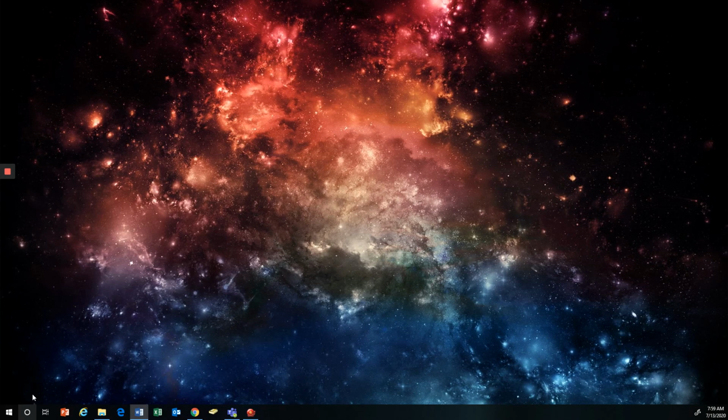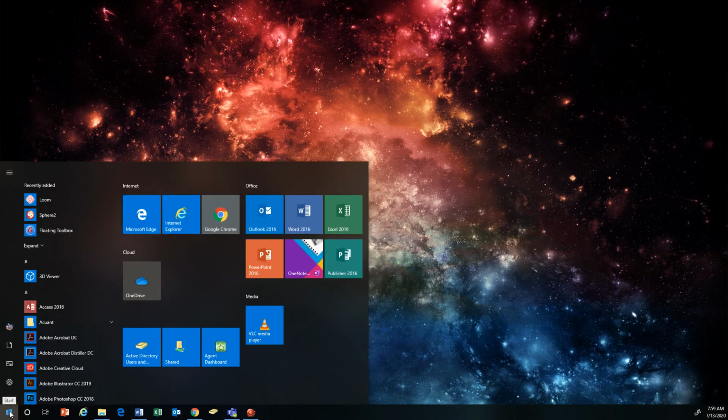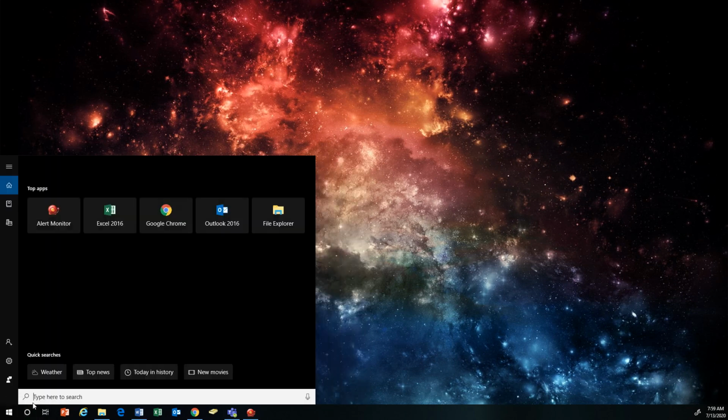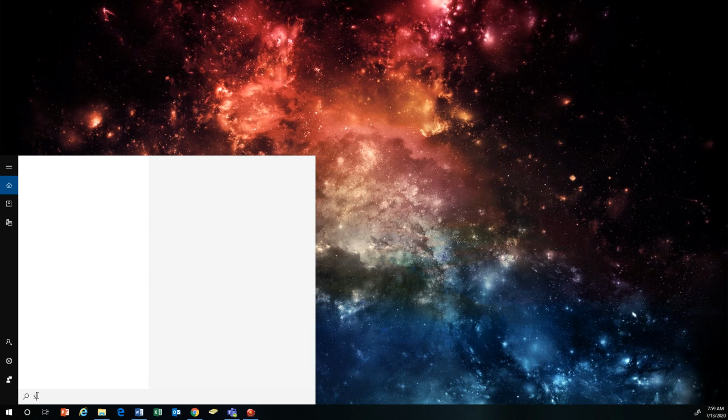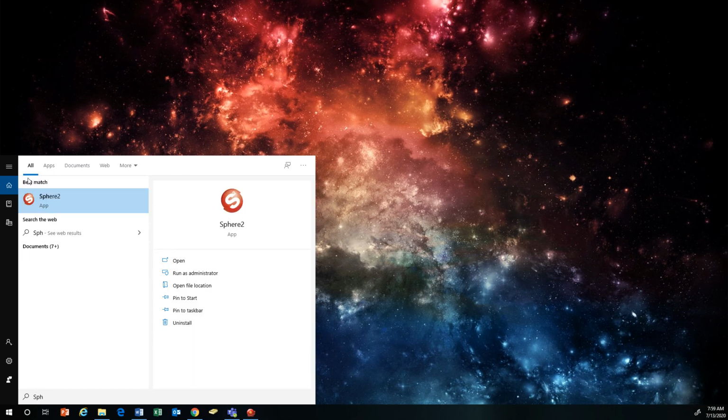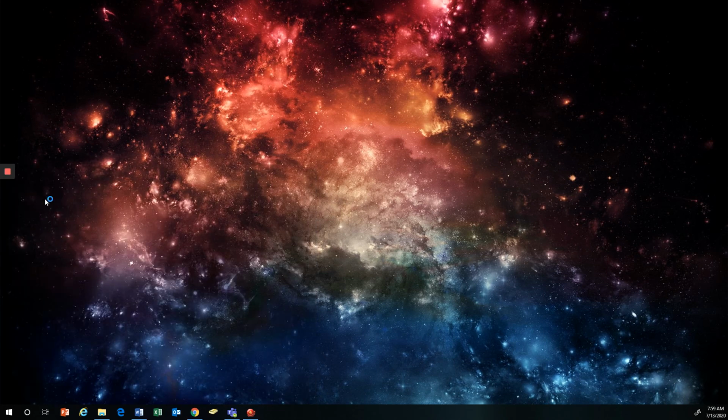One of the other things you can do as well, if you don't want to go through all that scrolling, is click right here at the little circle and start by typing Sphere. So we can type SPH, and you can see it comes up as one of our best matches right away, and I can give that a click. Once I give it a click, it's going to open the software title.